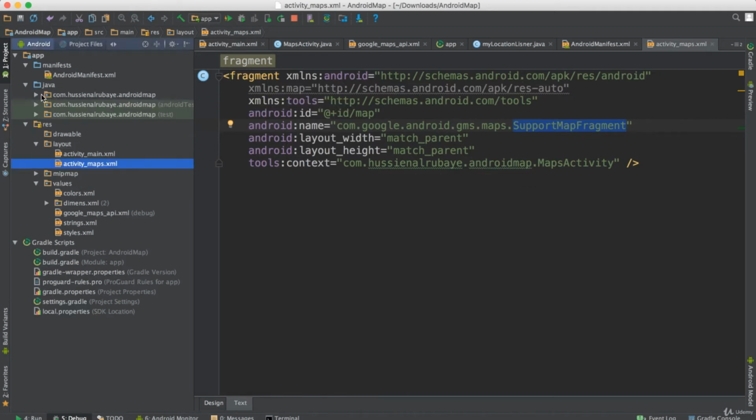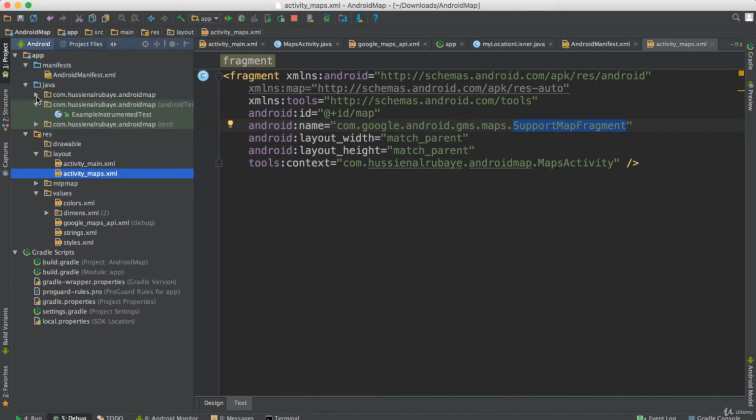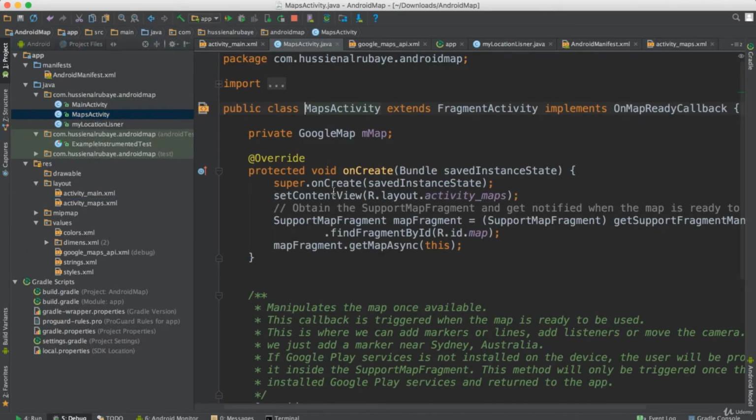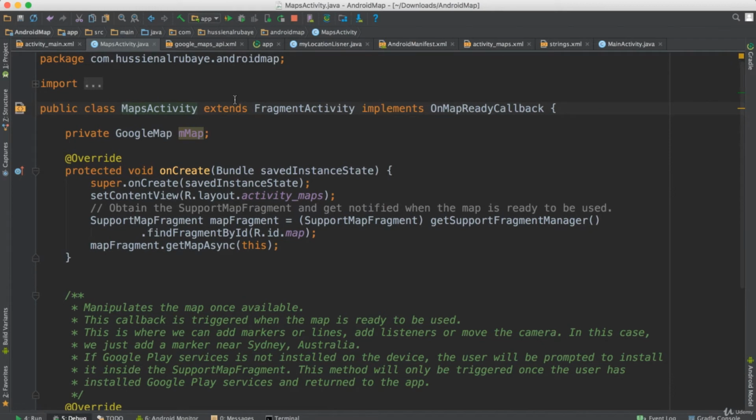If I go to the Java file for this, if I go down here, I will see MapsActivity. Here we go. This MapsActivity does not extend Activity, it extends FragmentActivity. To work with the map, I just want to listen to some event in the map. For example, when the map will be ready, I will listen to it. That's great. I also have onCreate in my class. So when it is created, it creates the fragment and accesses the ID named map, and tries to display the map inside that fragment, because I want to access its instance.